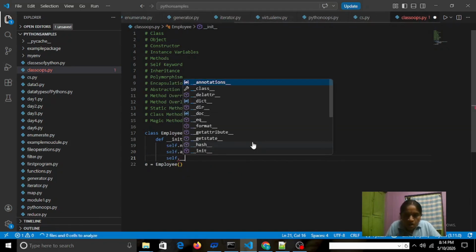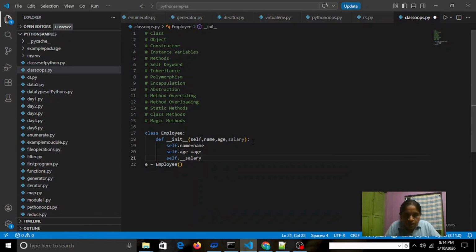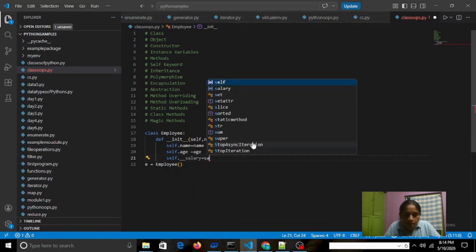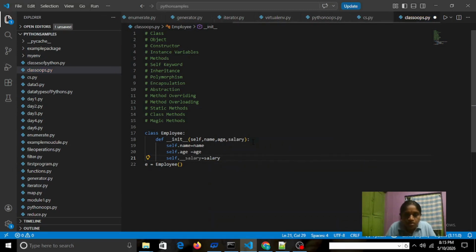Why am I taking underscore salary? Salary is an encapsulated variable, because we can't show salary of all employees to everyone. Encapsulation, because salary is confidential. Someone will have more salary, someone will have less salary.